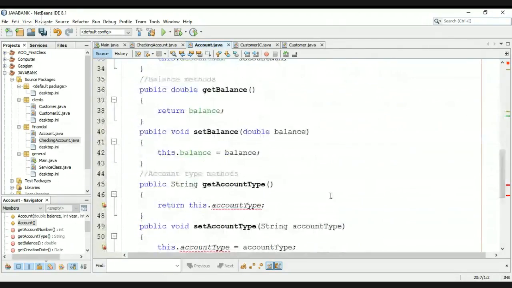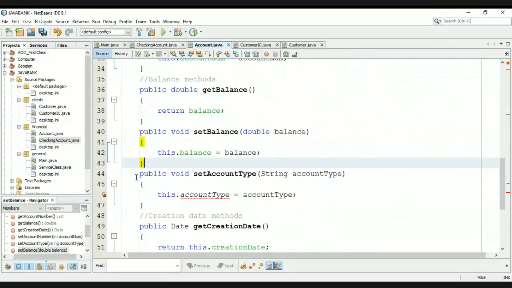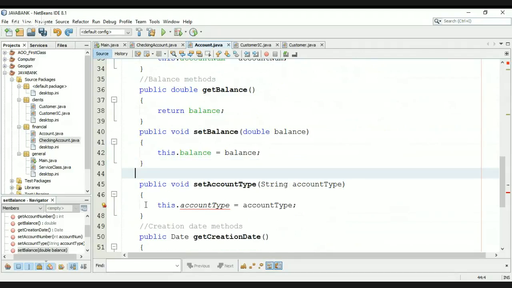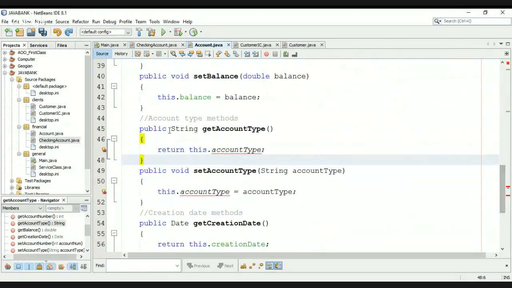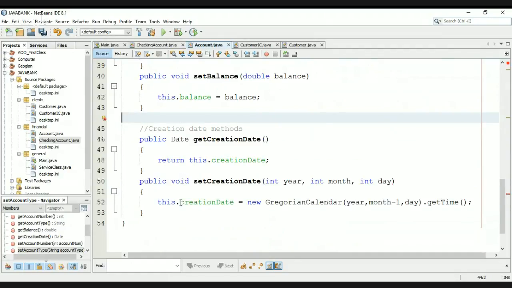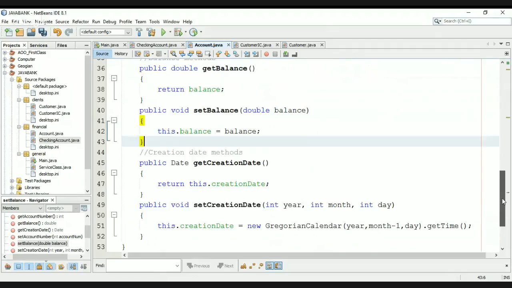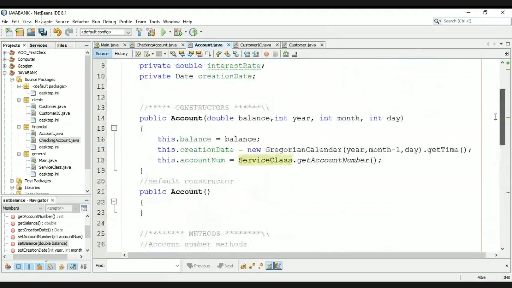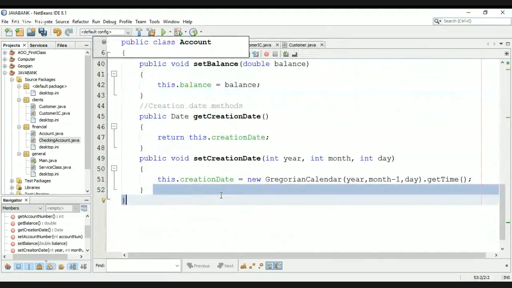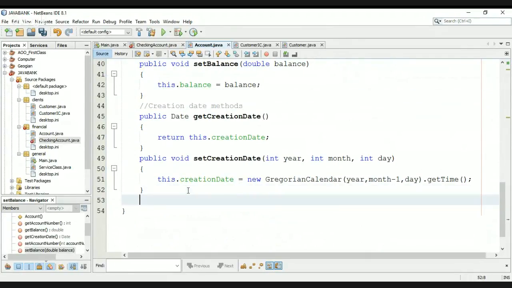Do we have to add any? We can take the get account type method out because again, we're not going to have an account type anymore. Set and get for account type we can take out because we're not going to have that. We don't need that anymore because we know what it is in the subclass environment. Set balance, get account number, set account number. The only thing we need to add is the interest rate.